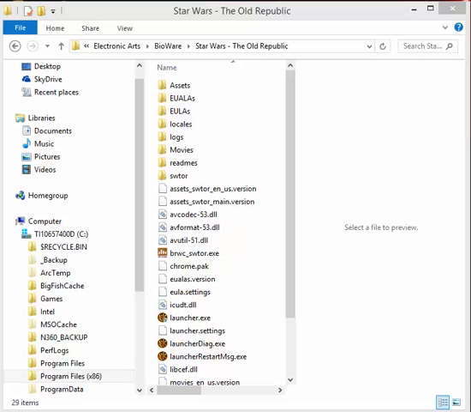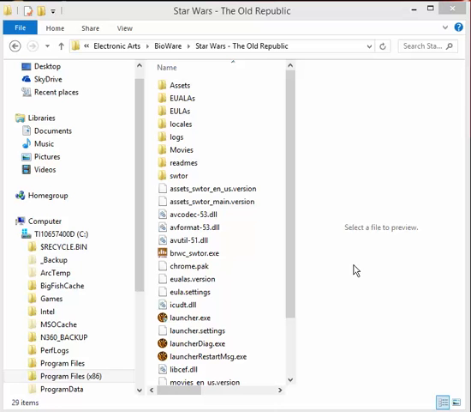Now, those folders, files, and directories, including the master folder, is known as a file directory tree. Any game or program that you install on your computer is going to have a file directory tree pertaining to that game or program. Okay, now that we know what a file directory tree looks like, I'm going to create a small file directory tree to show you how to make a file directory tree.